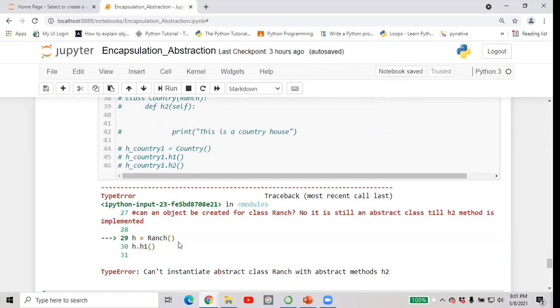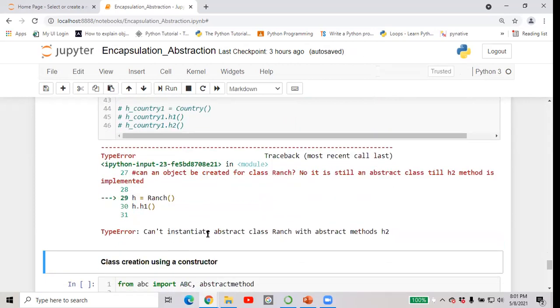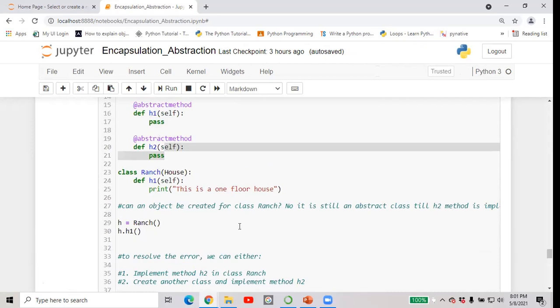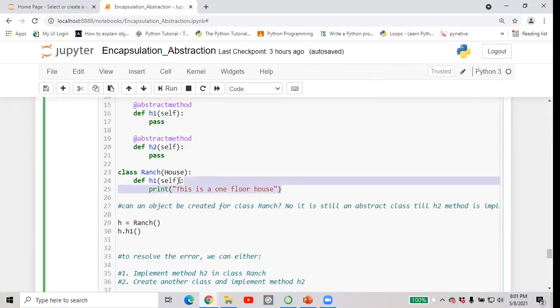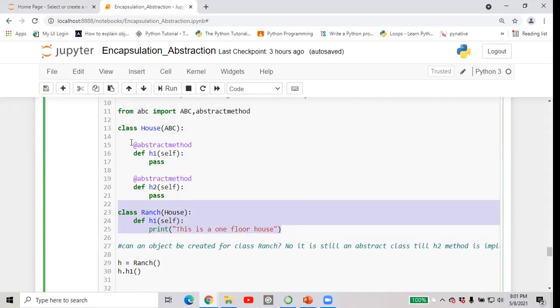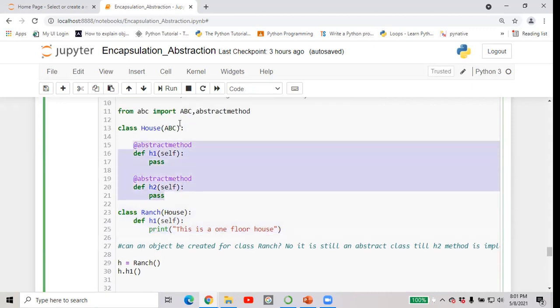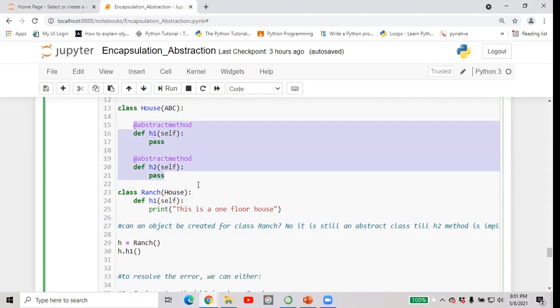So we run that. And guess what? It says we cannot instantiate abstract class Range with abstract method H2, because it is deeming this as an abstract class. The reason being you have only implemented one of the two methods that you had in your abstract class.